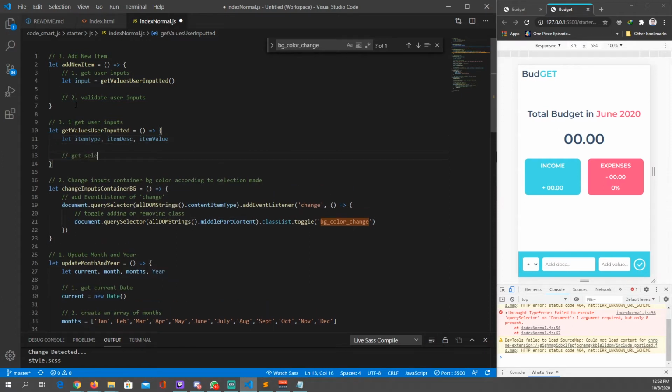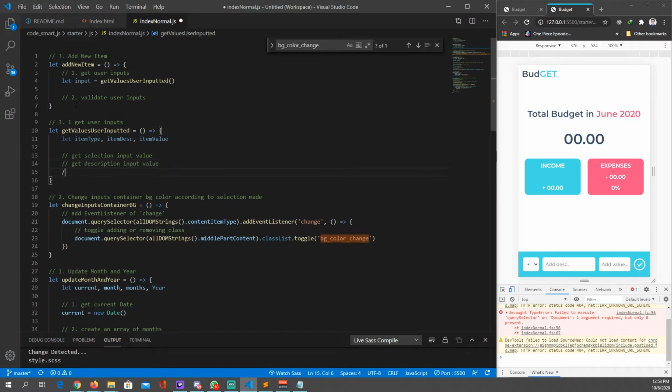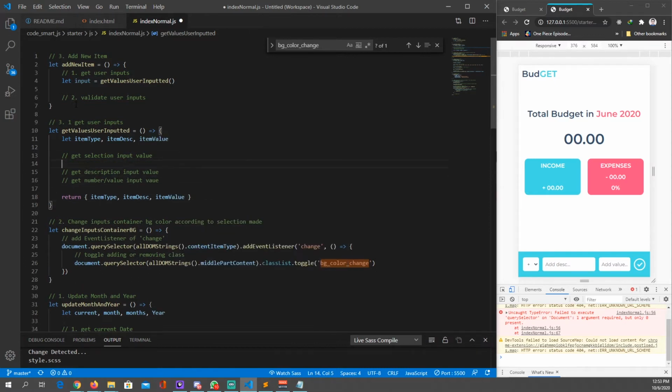So first we're gonna get selection input value, and then we're gonna get description input value, and the last one we're gonna get number or value input value, and then we're gonna return all of them basically. Item type, item description, and also we're gonna return item value.